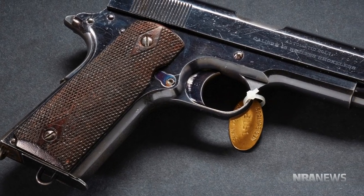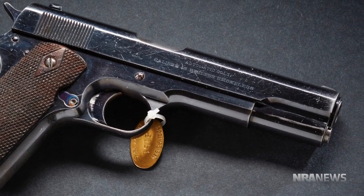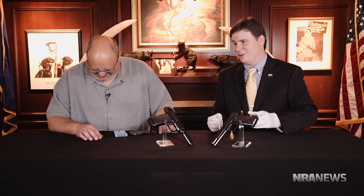But the Colt? Not so much. It chugs along for 6,000 rounds and is impeccable — performs wonderfully. The military is very pleased with that gun. Just a couple weeks later, on March 29th of 1911, the Secretary of War announces that the Colt 1911 in .45 caliber is going to be the new sidearm for the United States military. It's a John Moses Browning design — how do you argue with a man whose middle name is Moses? He's creating quality stuff, and what a great decision that was.